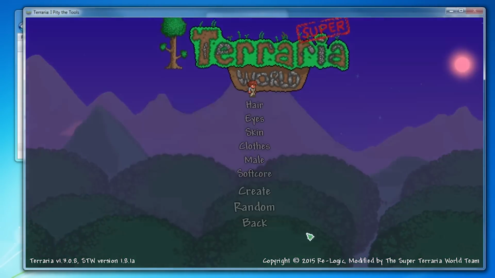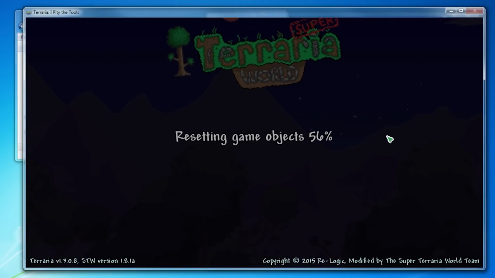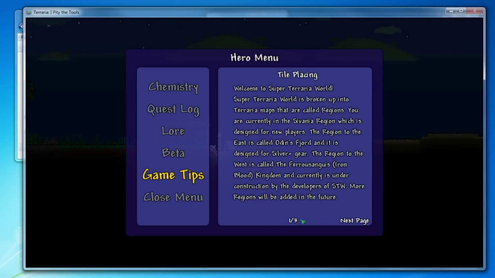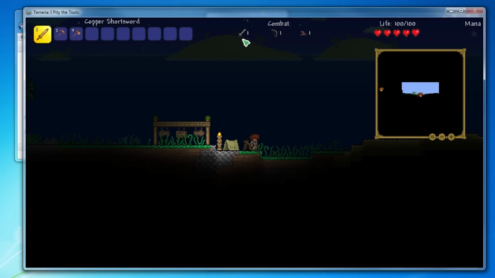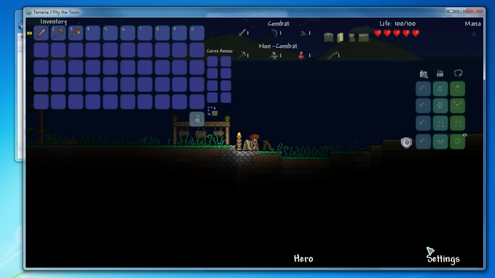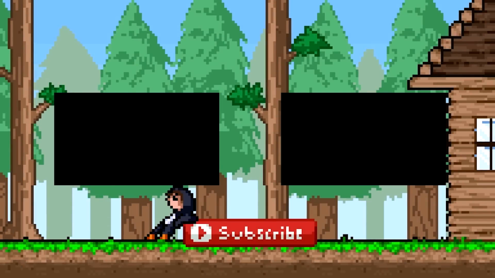Now let's make a player really quick. You don't actually have to make a world, because remember, it's kind of like a custom map in a way. So there you go, it's making the world, and wonderful, look, we're in the game. We've got these skills up here, we've got a quest line that we should be following. There's a button here where you can see your stuff, you can put skill points in, and so on. I'm going to be making a series on this, which you can check out, guys.